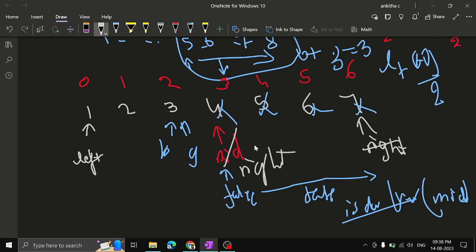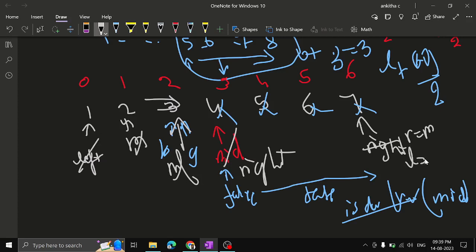So once you get right, again left plus right by 2. So in this case, 3 plus 0 by 2 will be 1. So mid will point here. Now, in case is bad version of mid, that is pointing to this element, gives false, if this is not a bad version, then what do we need to do? One case, if the given number is a bad version, we just assign right equal to mid. If the given number is not a bad version, then what do we need to do? That means this number is not a bad version, so the bad version will exist after mid, that is for sure. So what we do is left equal to mid plus 1. So this will be left.